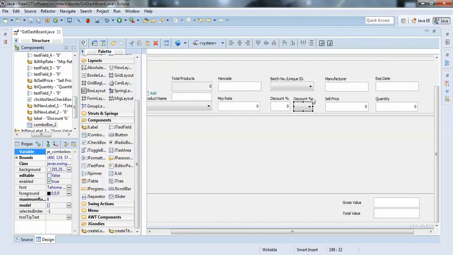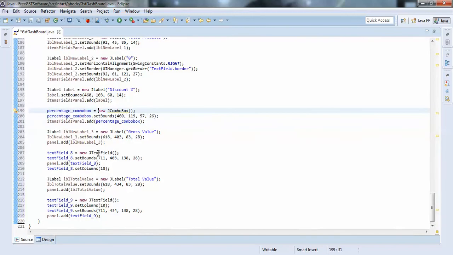In this I'll make this a class variable.